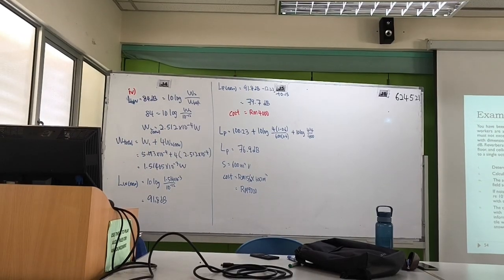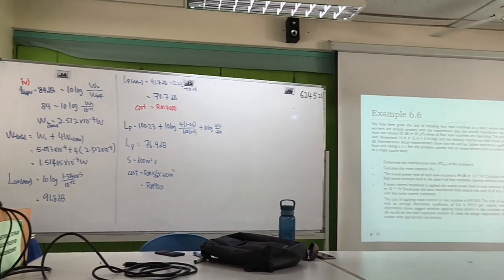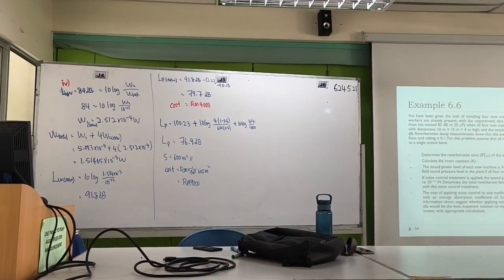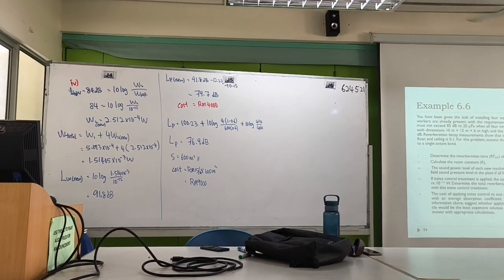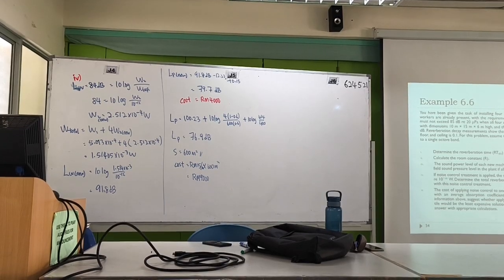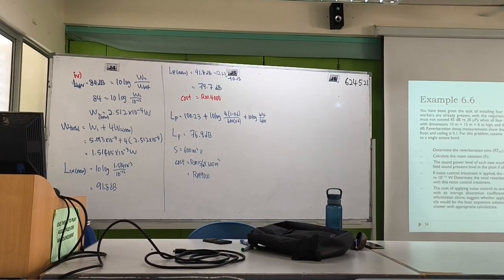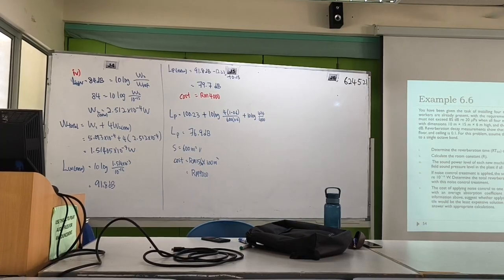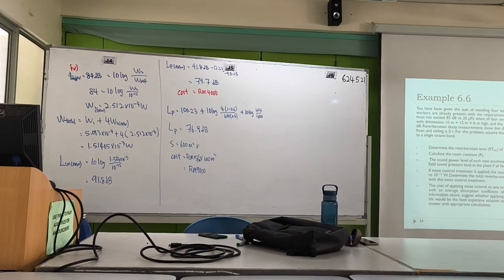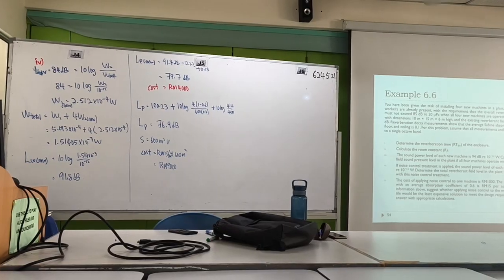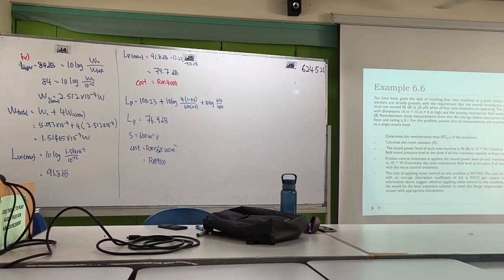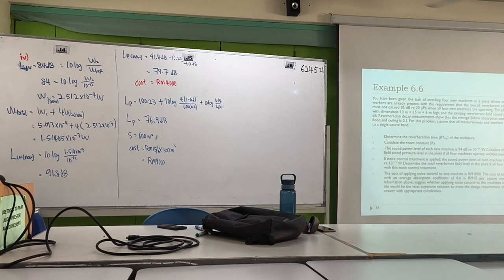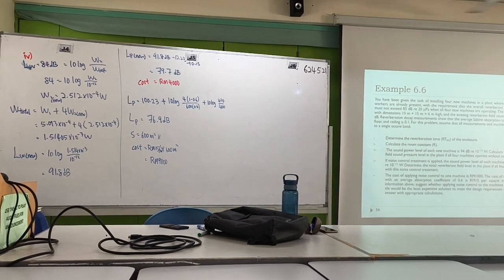Apply the noise control treatment on the machine, cost 4,000. Second case is install all the acoustic tile on all 6 surfaces. The cost is 9,000. Both fulfill the requirement of the sound level below 85. Which one will you choose? Or do you have a third method? Third method is, do you need to cover all the surfaces with acoustic tile, or will you choose certain surfaces to cover with acoustic tile?